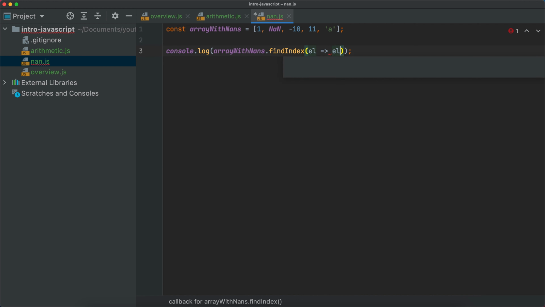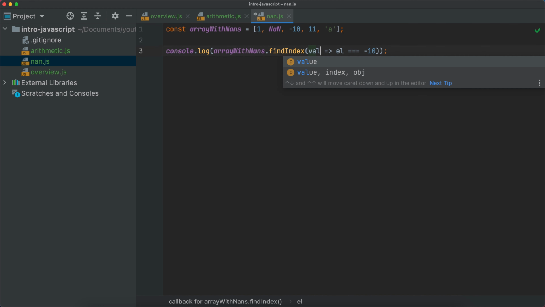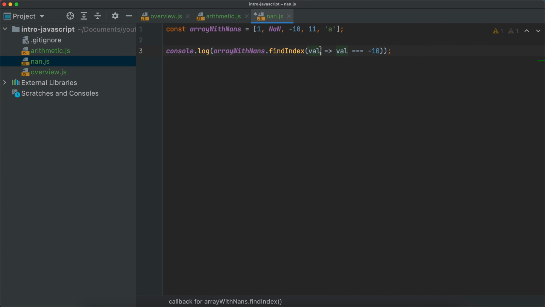Let's understand what is going on here. So, for example, first let's try to find the number 1. Or let's try to find the number -10 because number 1 is already here. So how does findIndex work? It's going to iterate over the array, and then in each iteration, el here, or whatever you want to call it, it can be val as well, this is just the name of the parameter. This is an arrow function, right?